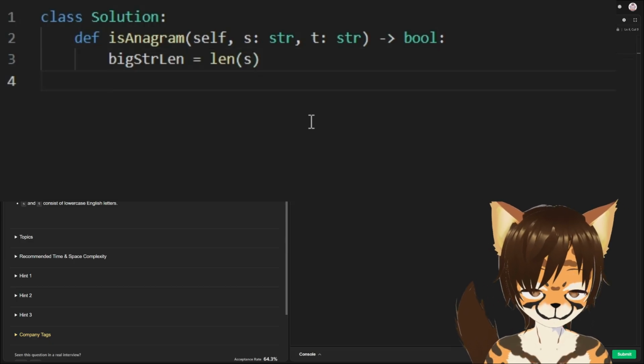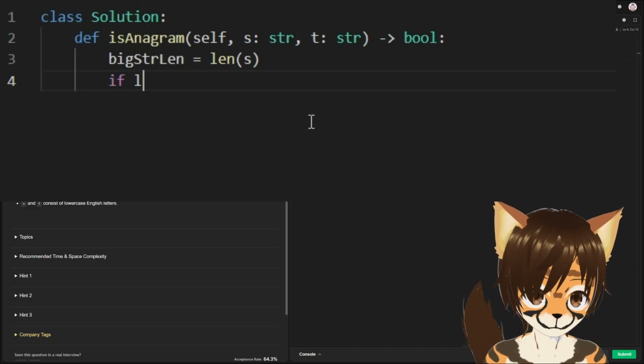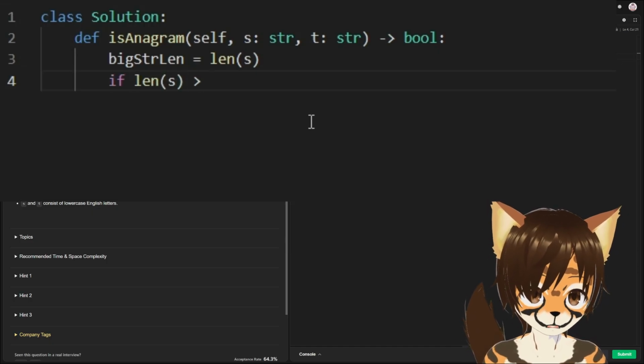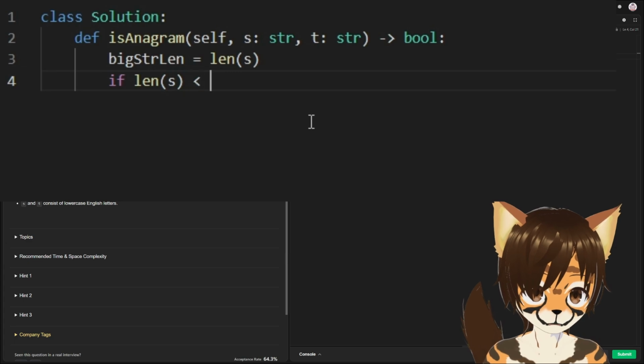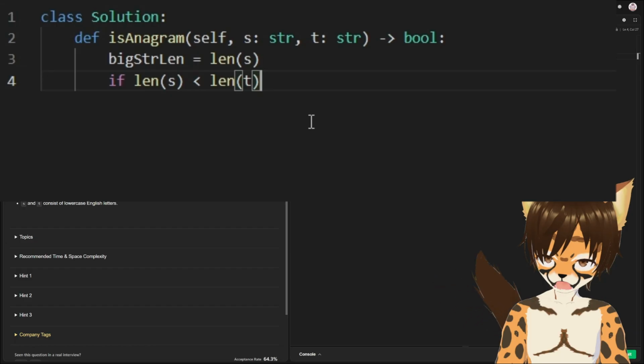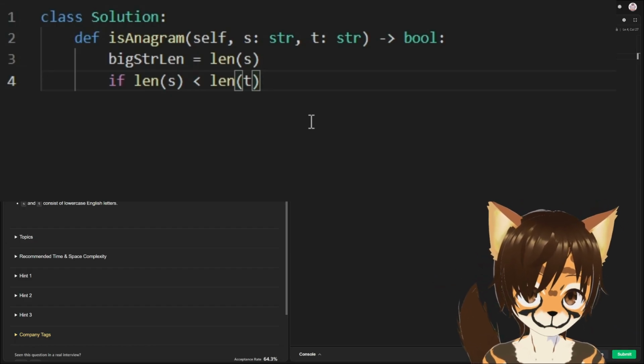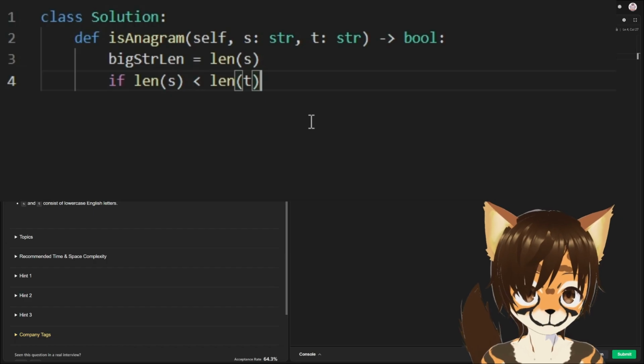And then if the length of S is less than the length of T, then we're going to take whatever the biggest string is and use that for a scanner. Wait, would that work? Hold on. Because then we'd overflow on the other string.